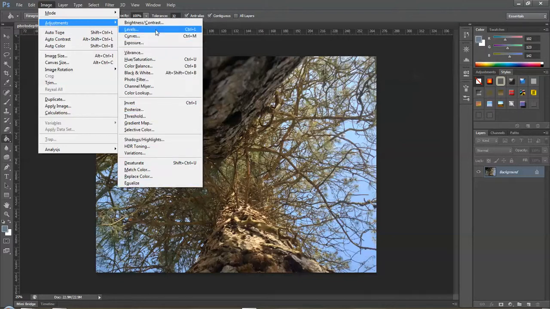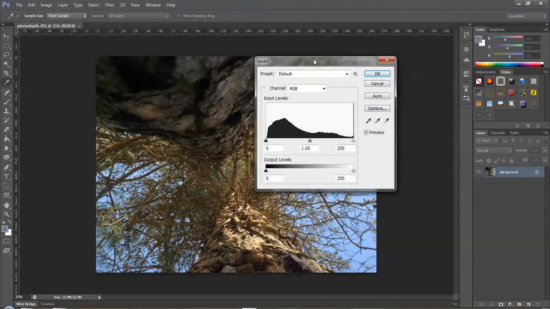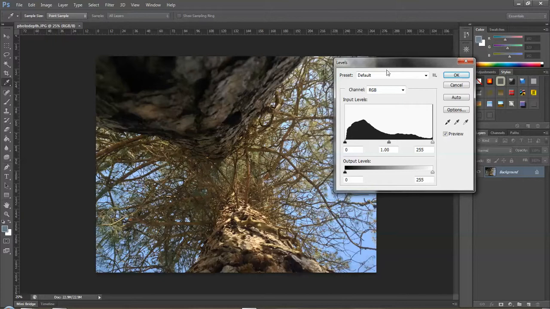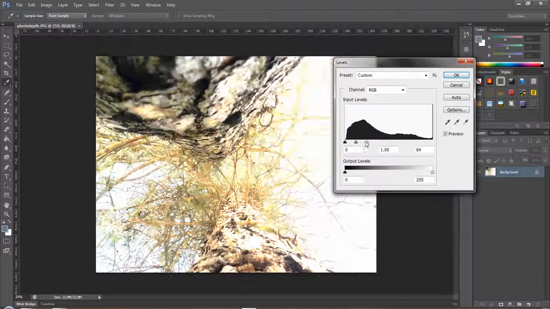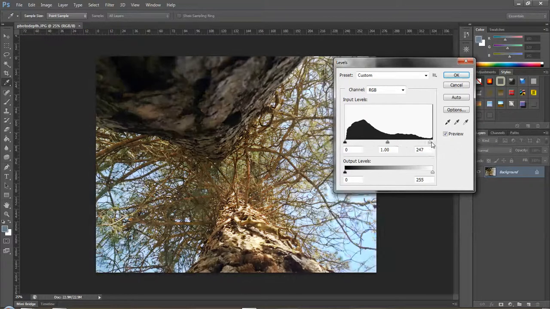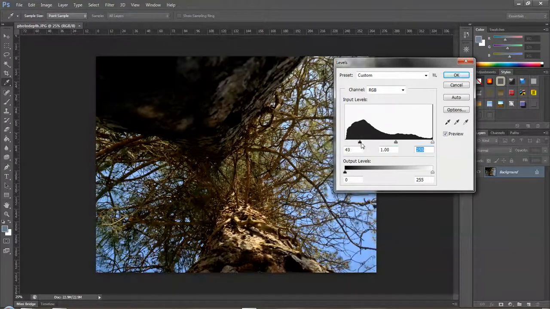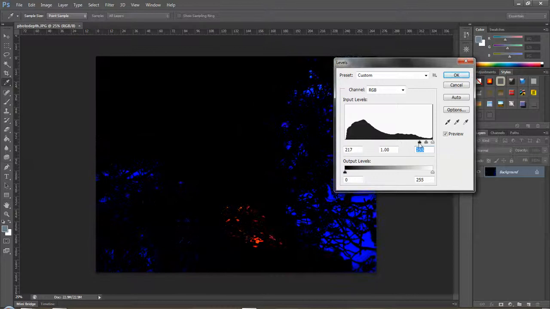So when you take pictures, the first one that you should really go to is levels. And this is actually a fairly well lit picture. But basically, the idea here is that you want your sliders, you've got three of them: the highlights, the mid tones, and the dark tones, to be at the beginning and at the end of your graph. So if I drag this down, you'll see that the picture actually gets a lot brighter until the point where it's just white. And then this one, if I drag it down, will create a very dark picture.